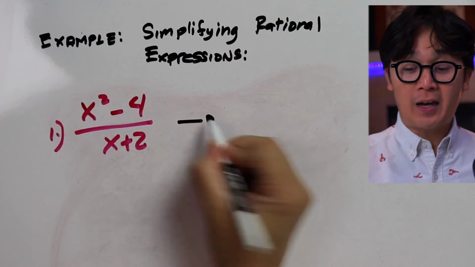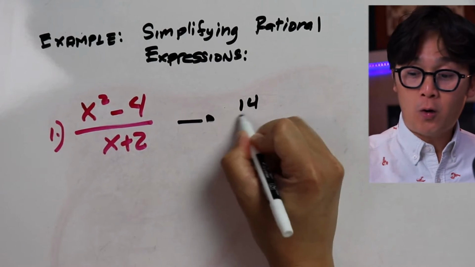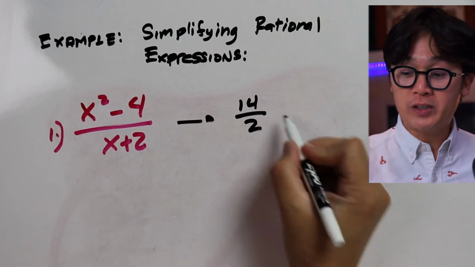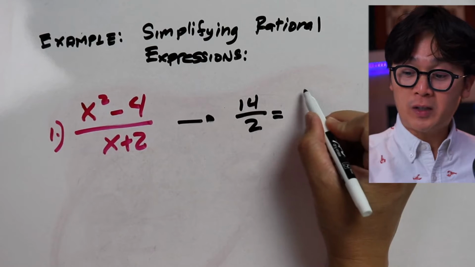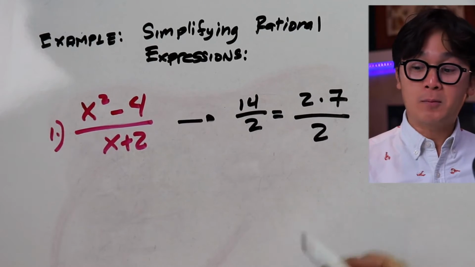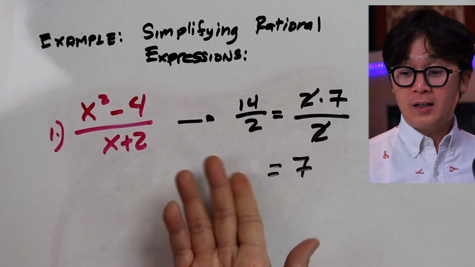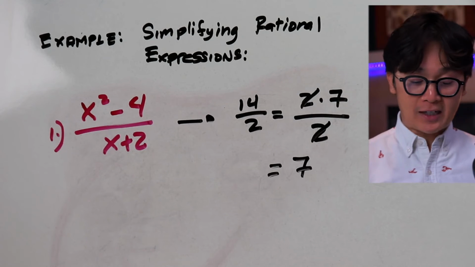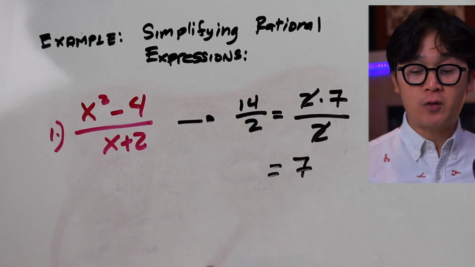By giving them an example of a basic math problem with numerical values, such as 14 all over 2, and showing them how we use factoring to simplify 14 over 2, we know that we can simplify it by prime factorization of 14, which is 2 times 7 all over 2. By doing so, we show them that with this technique we're able to simplify 14 over 2 into 7, using prime factorization and simplifying a fraction, which we will show on this particular problem, x squared minus 4 all over x plus 2.